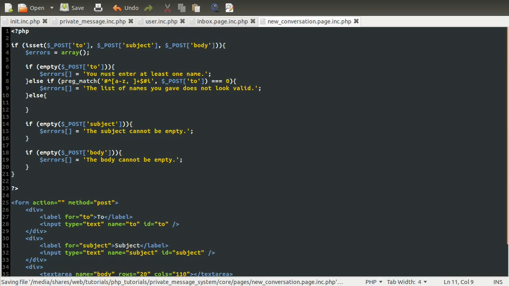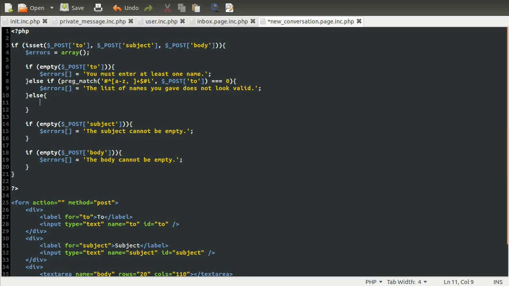Okay, so the final check is going to be here inside this else block, and this is going to be the check to see if all of the users actually exist. We're also going to do a little bit of work here towards sending the message, but that's not too much of a problem because it's still fairly neat, fairly clean. The reason we're not doing this inside a check here, i.e. else if something, is because we actually need to get the user IDs for the usernames, and this requires a bit more code. So we need to split the list of names into an actual list, as in an array, instead of just a string.